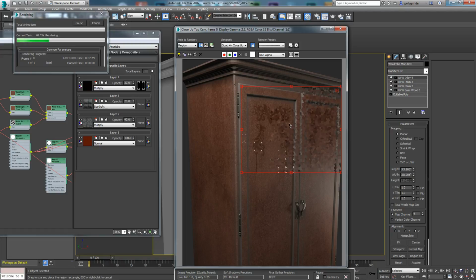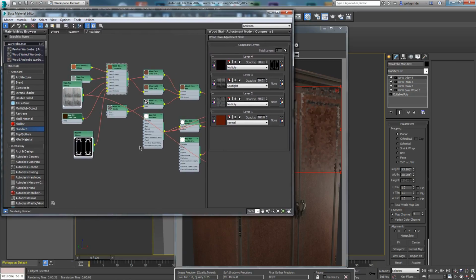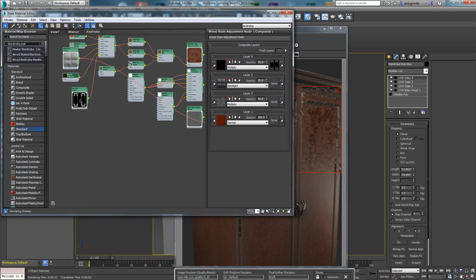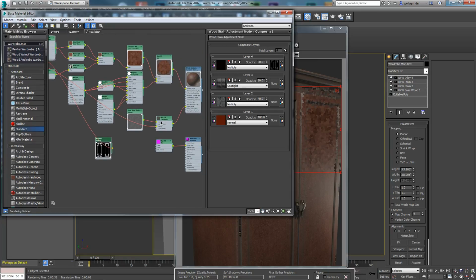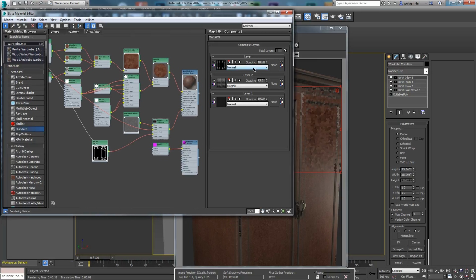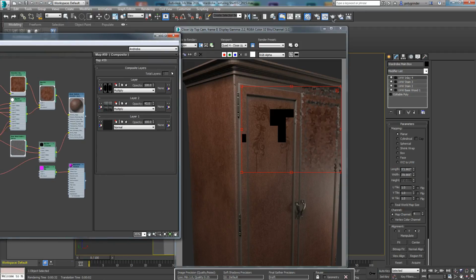I still think it's a little dark, but the next thing I want to do is go ahead and push the envelope and put it in the bump slot so that it's going to seem like it's carved in there. So what we're going to do is the same thing that we did before with our bump, we're just going to come in here and put another layer on there, and then we're going to plug this on top of there, okay, which is going to lay it on top. And then we'll go ahead and do a multiply on top of that, and let's see what we get.